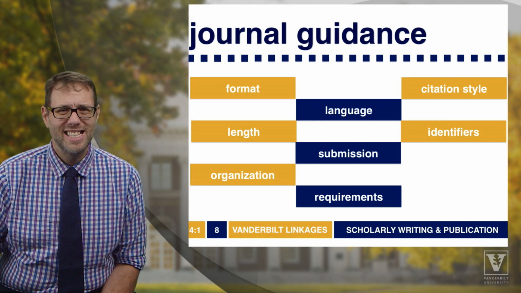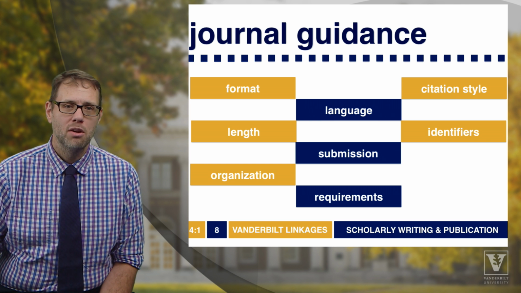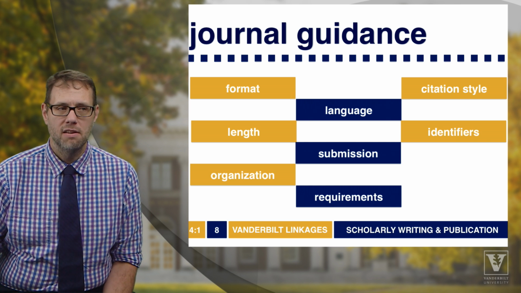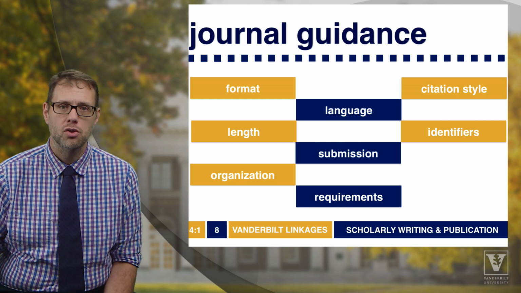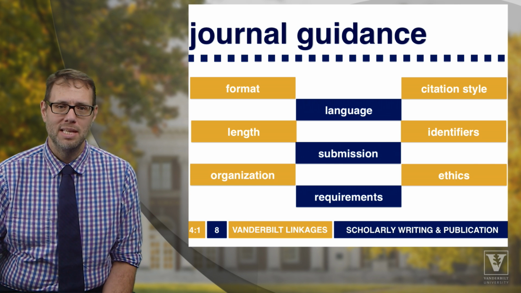Identifiers, do they want you to put in tag words? In today's modern era in open and online journals, they may want you to put some identifying phrases or tags or some kind of additional identifiers that will help situate your publication within their larger world. So you may be asked to stick those in there and think through that hypertext piece.